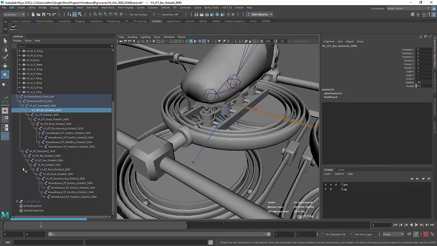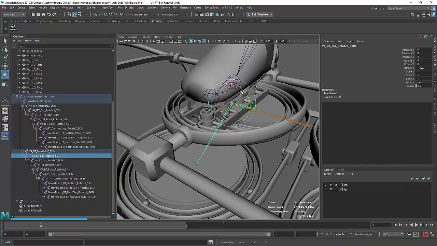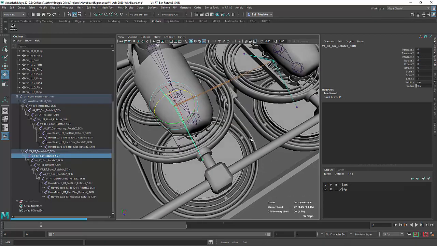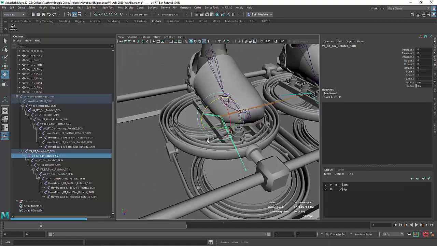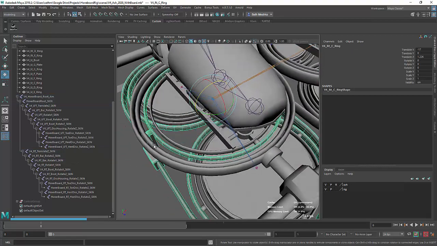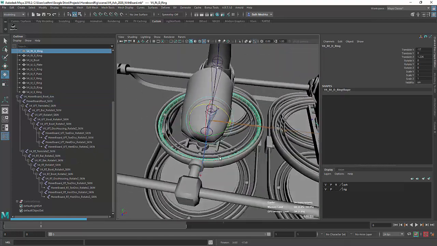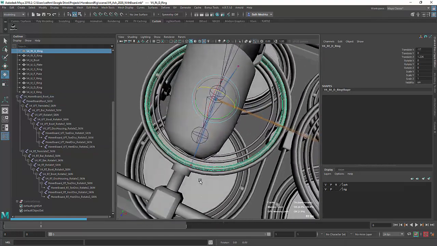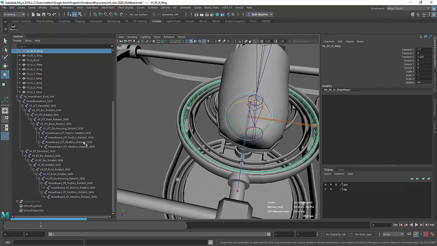Did I do the same screw up on the other side? Let's see. Nope. Got it right on that side. Yay. Okay, so the next thing that we have rotating, actually, this I assumed was a rotate Y. So I'm just going to go ahead and skin it.